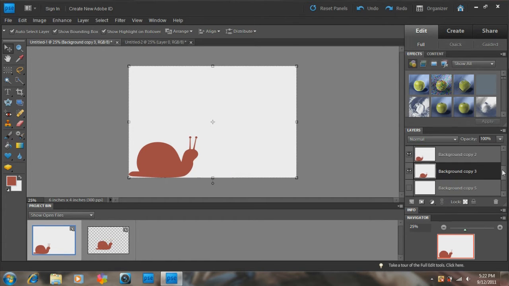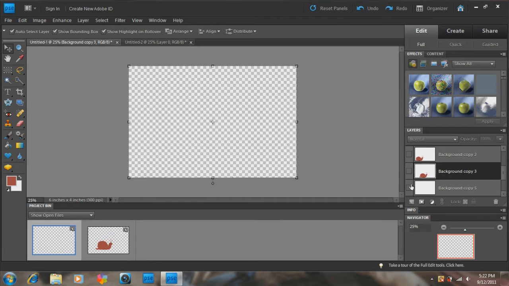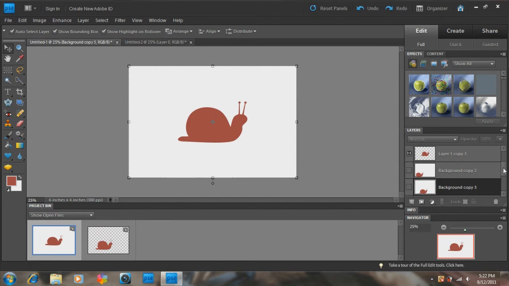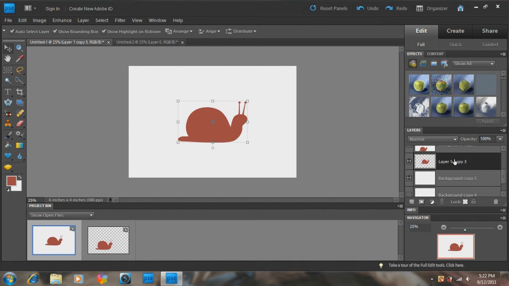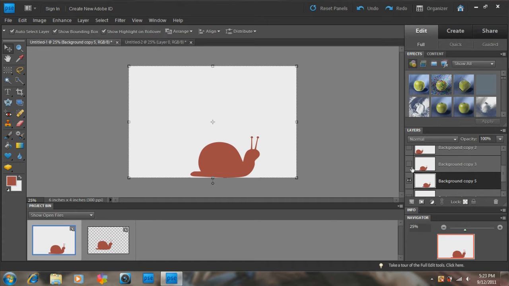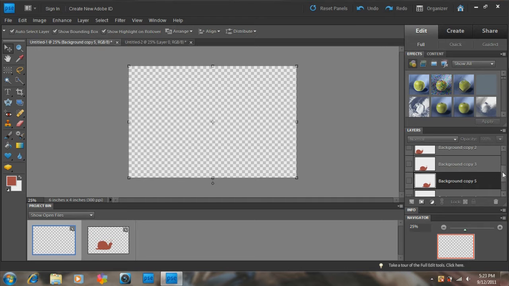We'll go to our next, we'll hit the eyeballs on these ones. We'll go to our next ones, hit an eyeball on a white slide and an eyeball on a snail, and we'll drag the snail that we're using down in front of the white slide that we're using. We'll move it just a little bit in front of the last one, about right there, and we'll hold Control, right click, merge down, and now we'll see what our basic movement's looking like. Boom, boom, boom.